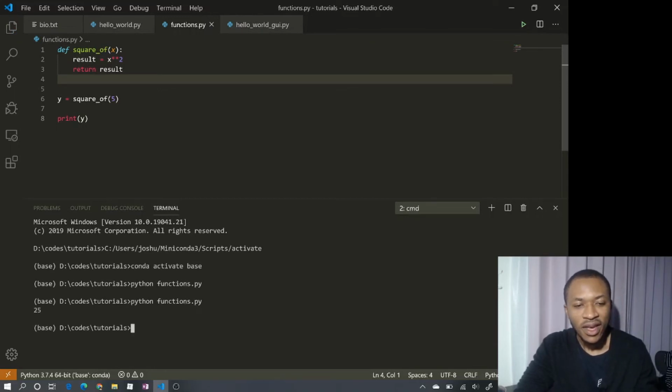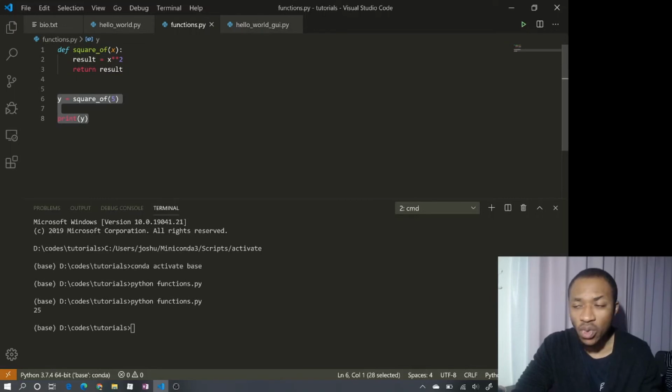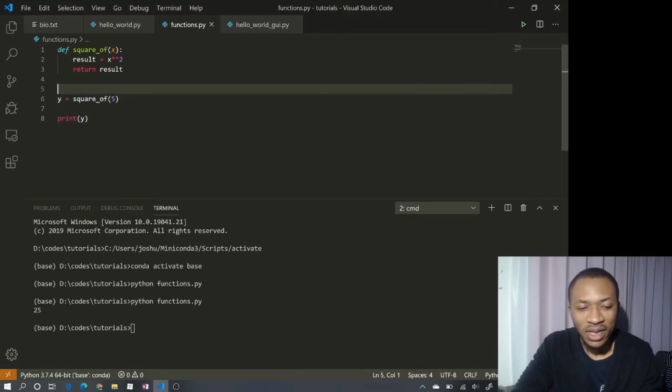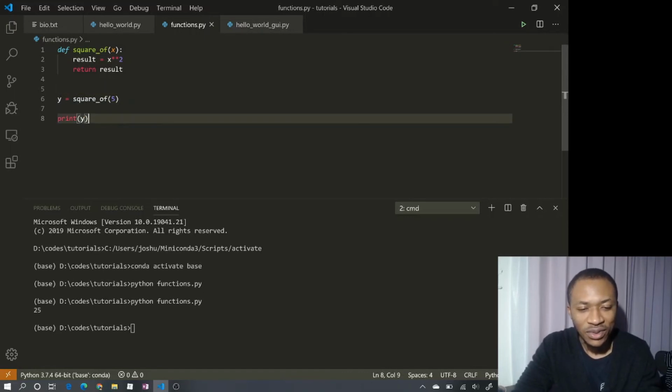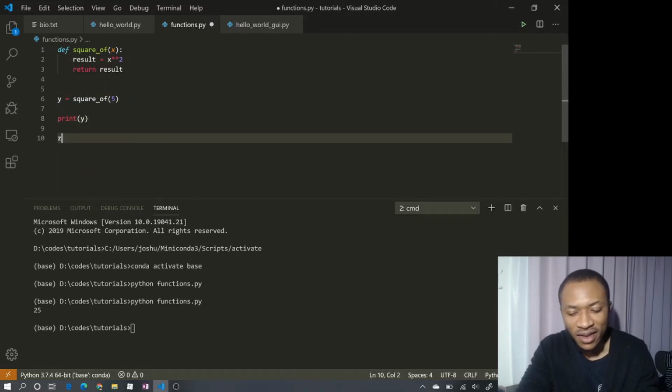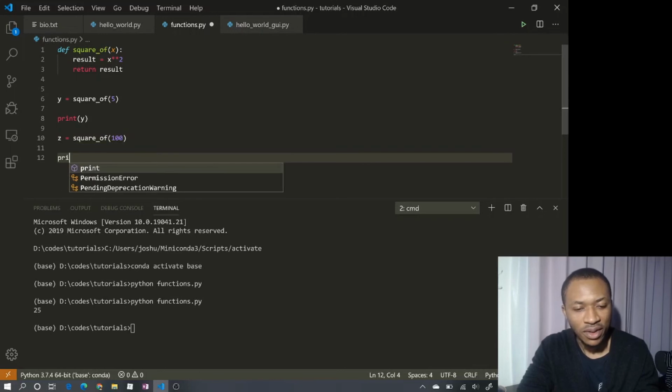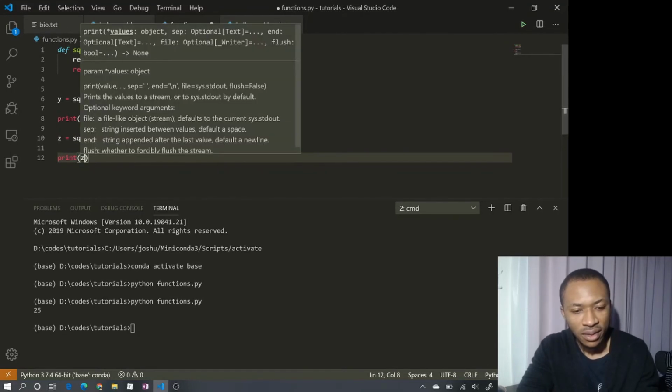In any part of our program where we need the square of a number, we can easily do that. I can do another one and say z equals square of 100. Print z.